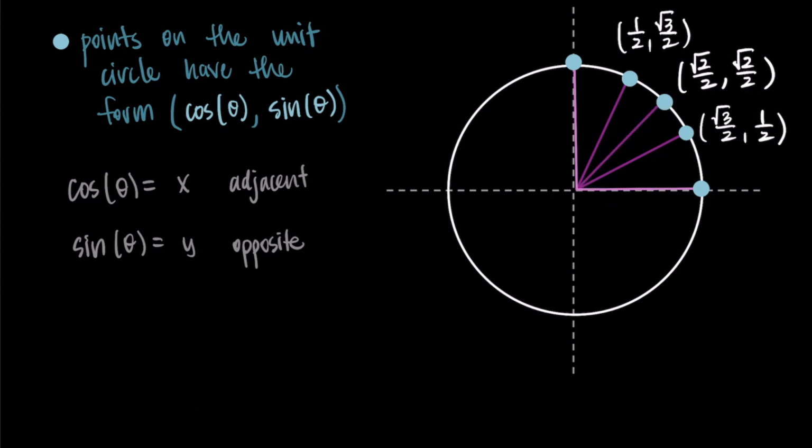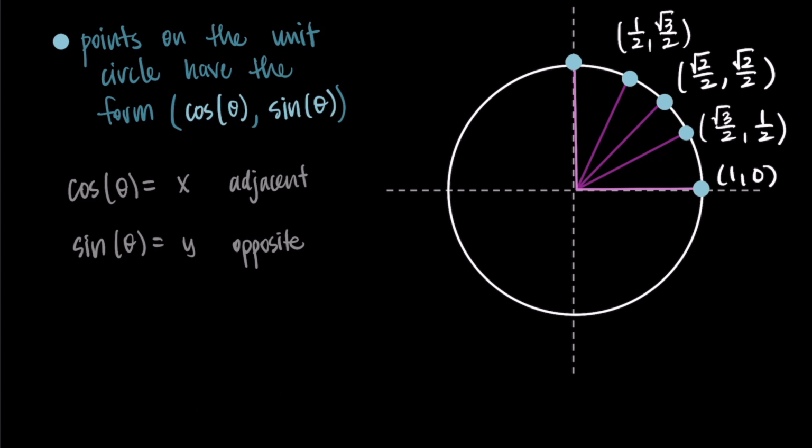Then the same thing follows for the other points. So we would be going over square root of 3 over 2 and up 1/2 for 30 degrees, and the opposite for 60 degrees. So using this same logic, we're going to fill in the other 2 points for 0 degrees and 90 degrees. So for 0 degrees, I see that my point goes over by 1 and up by 0. So the x value is 1 and the y value is 0. This tells me that cosine of 0 degrees is 1 and sine of 0 degrees is 0. So there we go, the x is the cosine and the y is the sine.